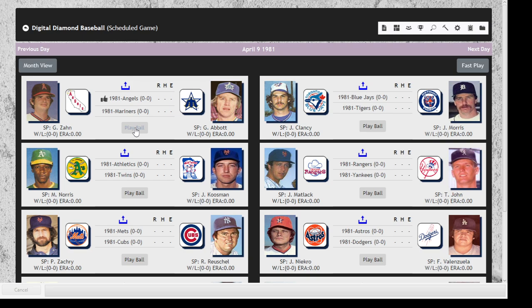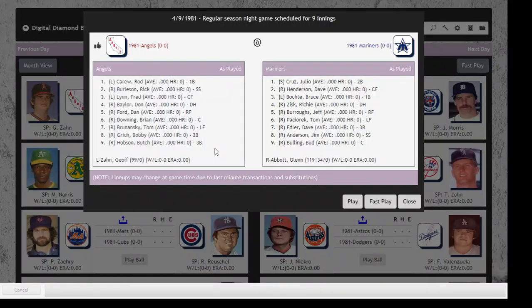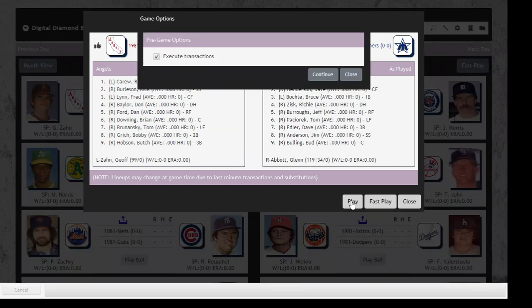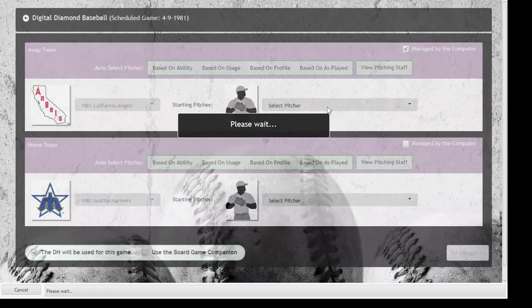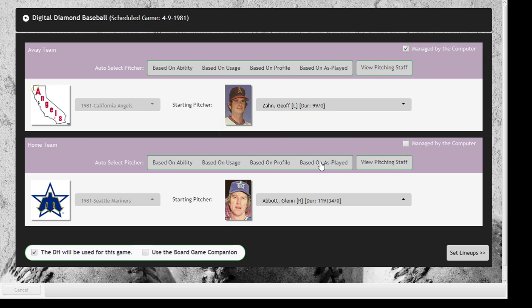All right, I'm going to hit play ball on this one. And there are our lineups. I'm going to hit play. If you're not familiar with as-played lineups, basically you're using the actual lineups and actual starting pitchers from that day's game.